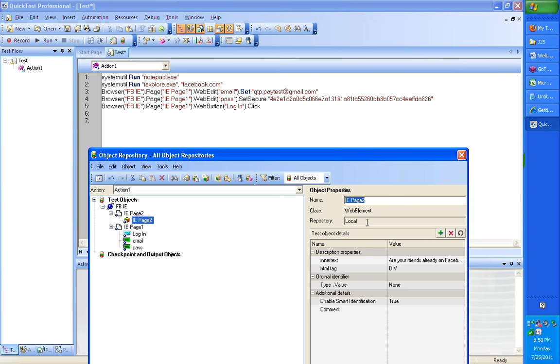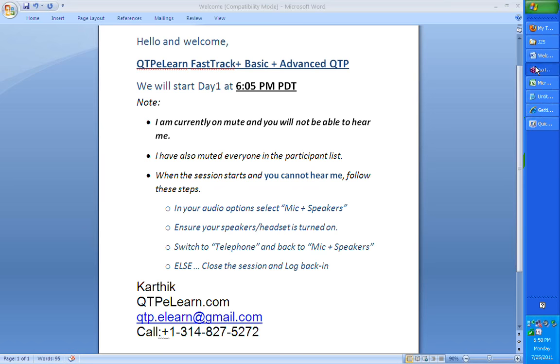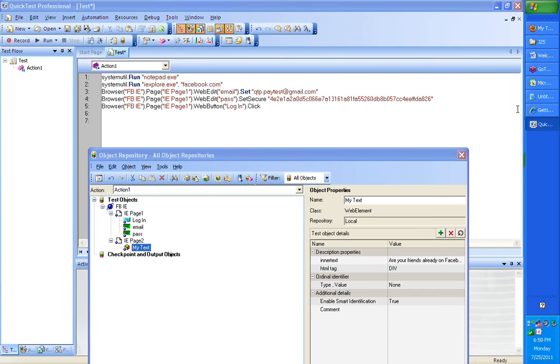What is out here? This is supposed to be something. My text, I will call it. It doesn't matter, it's our name. We are using it. Okay, we want to verify something, so we're calling that. When I change this to IE page 2, did anything change here to IE page 2? No. Why didn't it change to IE page 2? Because we are not yet using it anywhere in the code. Okay, now we will start to use it.